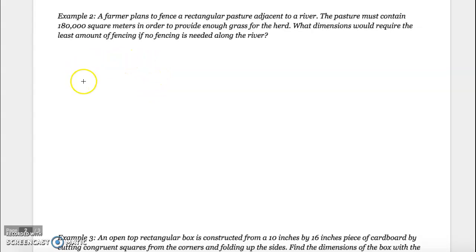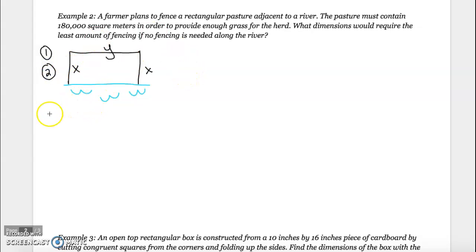So I'm going to draw a picture for this one. I have a farmer who's got fence, fence, fence. And then along here is a river, so you don't actually need any fence there. Some waves in the river, or birds, depends on your view of it. Okay, so then I have my picture. For my variables, this is a rectangular pasture, so it would be x on this side, x on this side, and then this one would be y because it's a rectangle. So that's step 1 and step 2.